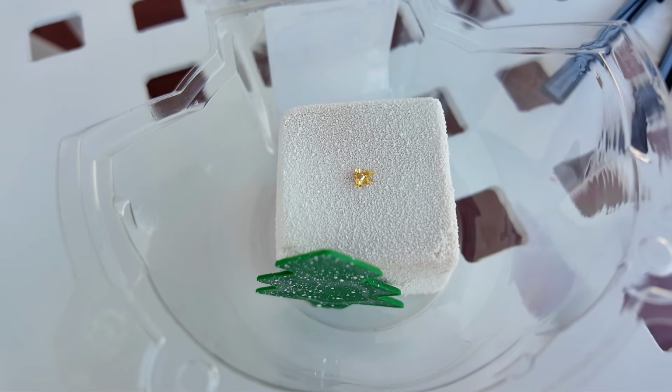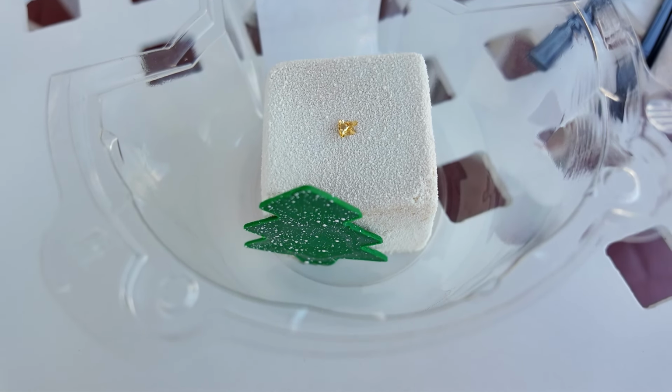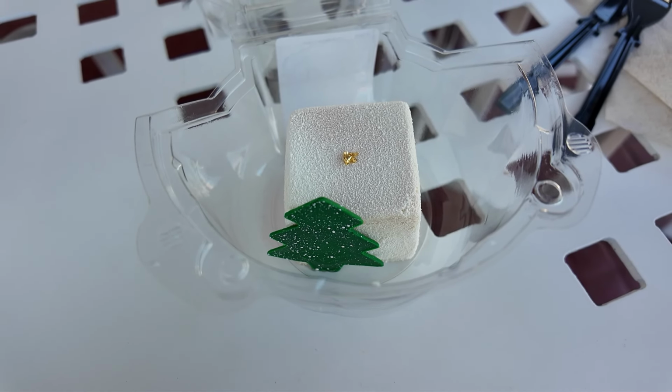Yeah, and I mean, it's very Instagrammable, or it would be if it had one of those little plates underneath of it. Usually if you have a pastry here, they put a little plate underneath of it so that you can take it out and take pictures. This one just came in this plastic container. So taking pictures of it was really hard. You can't pick it up because it's very, very delicate. So that was kind of a bummer.